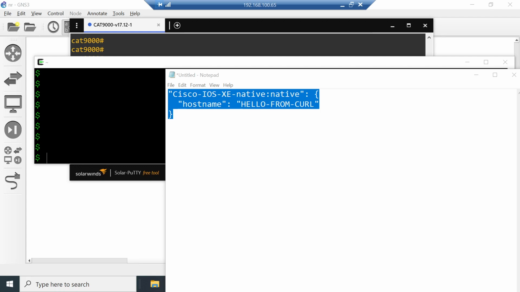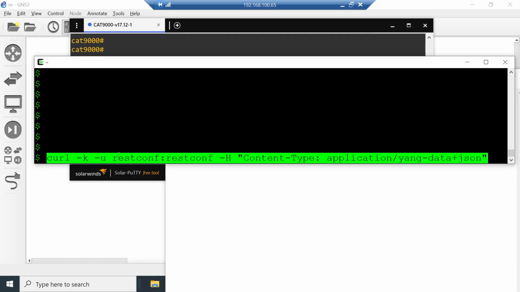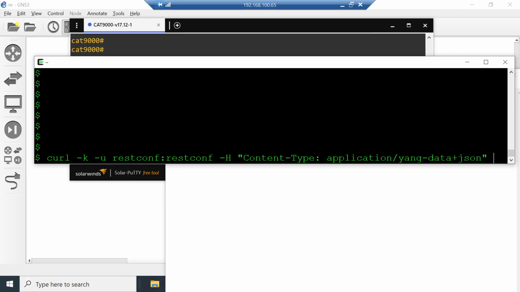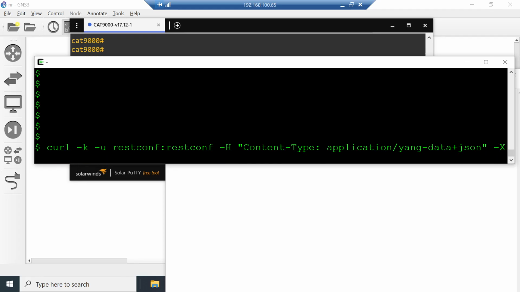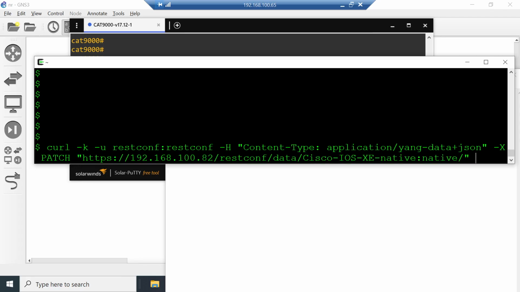So let's start building our curl command line. We're going to start with the username and password, and then we're going to include this header, content type set as JSON, because we're going to send JSON code to the server. We are going to use the method PATCH in this case, and we are going to set the URI to this value, for instance. And we are going to provide a body with the option -d.